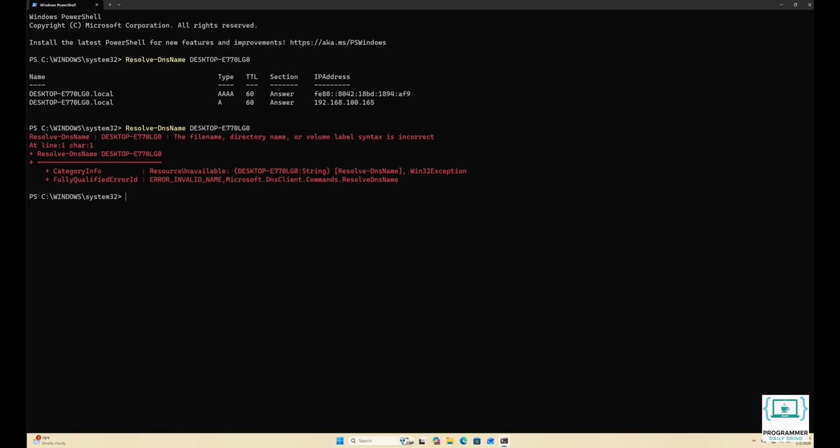At this point, your system is no longer responding to incoming mDNS queries on the local network, but it may still be advertising its presence using mDNS. This happens because outbound mDNS traffic is still allowed. To completely stop mDNS behavior, including advertisements, you also need to create an outbound firewall rule to block mDNS traffic. Blocking outbound UDP port 5353 ensures that your system neither responds to nor advertises itself via mDNS on the local network. In the next video, I'll show you exactly how to create that outbound firewall rule, so you can fully disable mDNS.